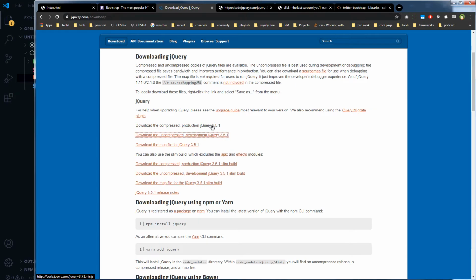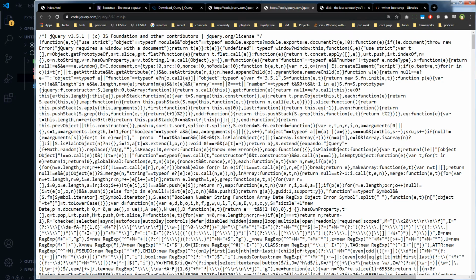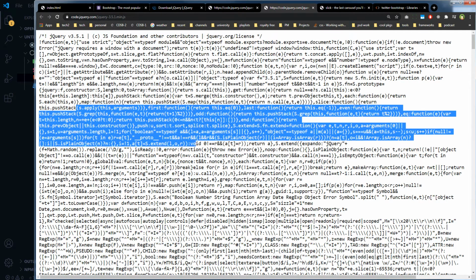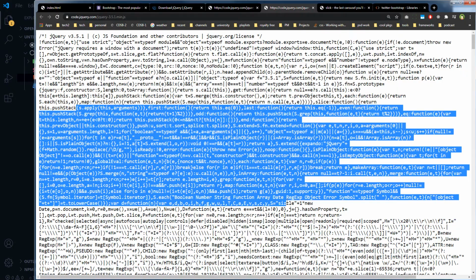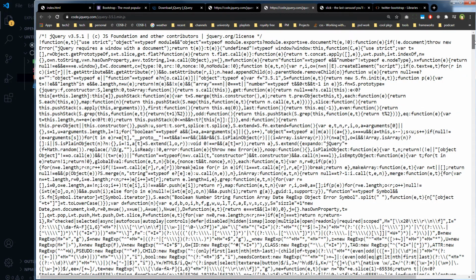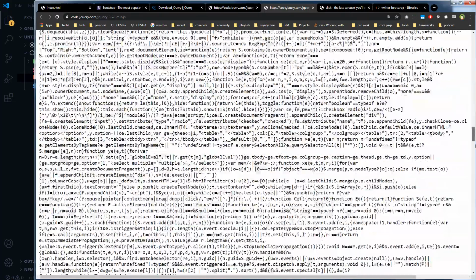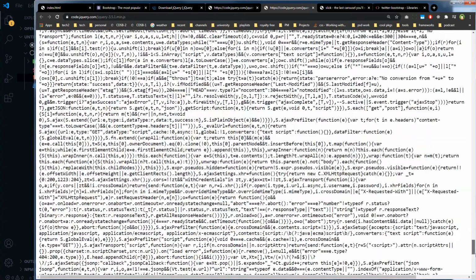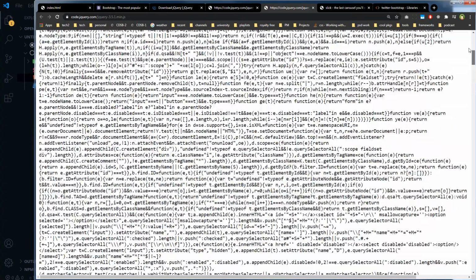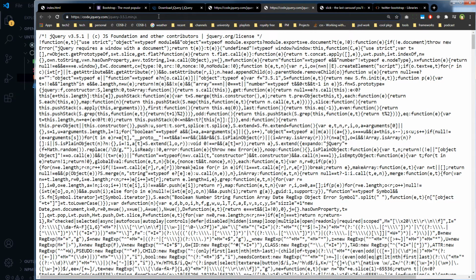But if you check this compressed version of the same jQuery, you can't see comments here, just this one comment. You won't find comments in the code, and also there are no spaces, and it will be significantly smaller in size as well. So this is the compressed version of this same jQuery, the minified version that has got .min in the name of the file.